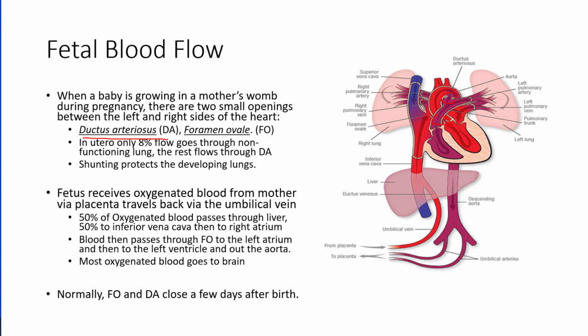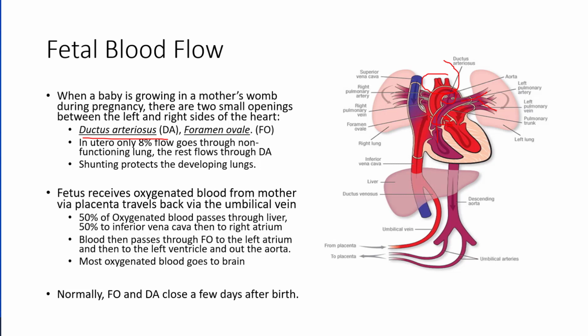So the foramen ovale and the ductus arteriosus help shunt blood away, the ductus arteriosus notably. So again, as the right ventricle pumps, this ductus arteriosus will shunt some of that blood into the aorta to move it away from going down the pulmonary arteries and pulmonary capillaries into the lungs, to protect them. Fortunately, the ductus arteriosus is typically distal to the three main branches of the aorta. So this allows the brain to still develop normal oxygenation, which the brain needs to develop in utero. So again, the ductus arteriosus is really there to help shunt blood away from the lungs, so allow them to develop, and where it's placed, we still allow the brain to get normal oxygenation.